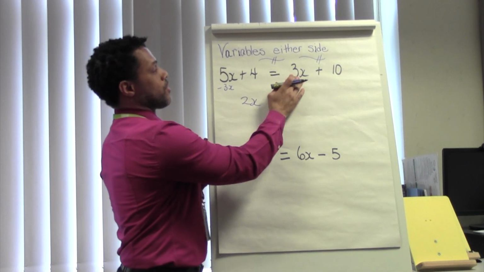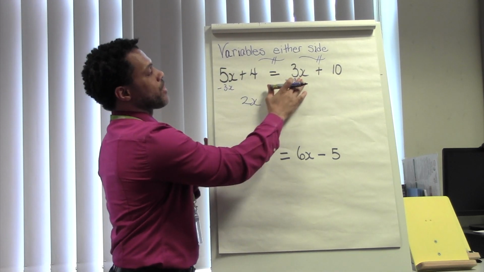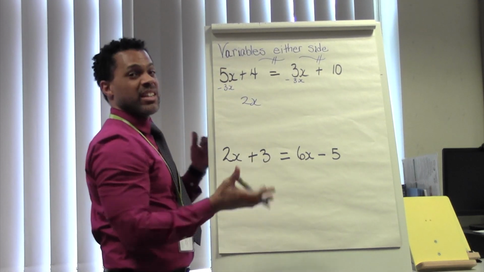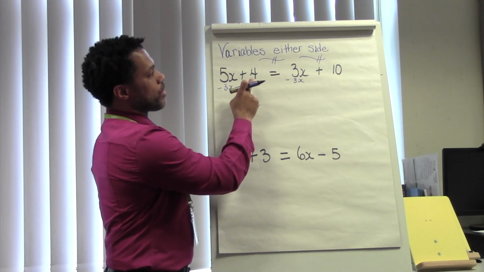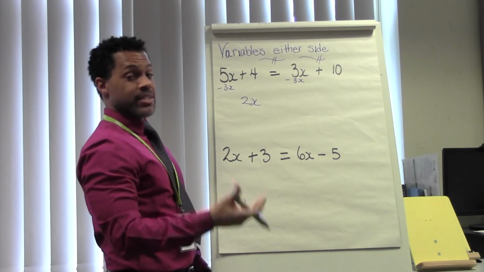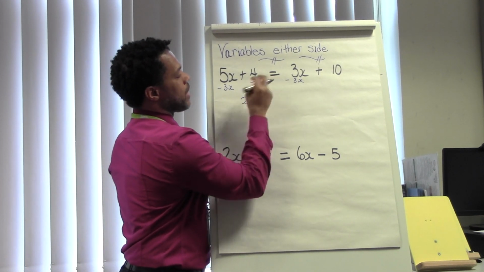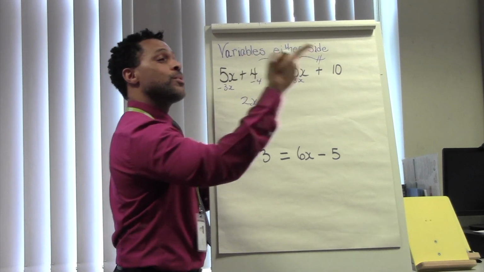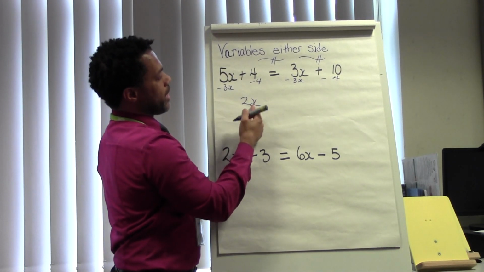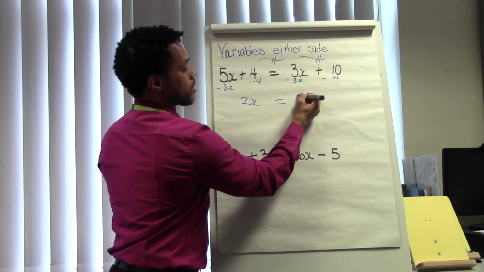Again, I had 3x on this side. I'm trying to get all my terms together. I bring it across. So that means I have to eliminate this, and then what I take from this side, I have to also take from this side. You have to have it balanced, okay? On this side, we have a positive 4. So my 4 goes with my 10, the same type of term. So I have to simply take away 4. If I take 4 from this side, I have to take 4 from the other side. So this will then leave me, on this side I've got 2x, that's been eliminated, is equal to, so what's that going to be? 6.